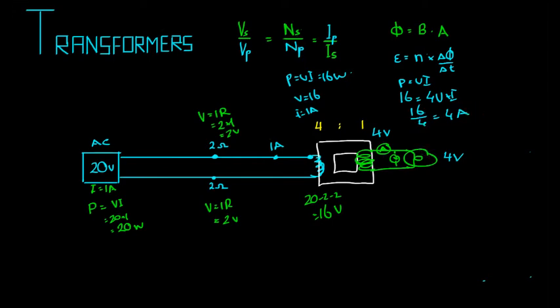Let's figure out now the power loss associated with the wires here. Using our common sense, if we had 20 watts available over here and only 16 watts have been used on the globe, we're expecting a total of 4 watts to be lost, 2 here and 2 here, because of the symmetry of the 2 wires. So the power loss here is given by I squared R, which is 1 squared times 2, that's 1 times 2, 2 watts over here, and then 2 watts down there. So everything fits together very nicely.